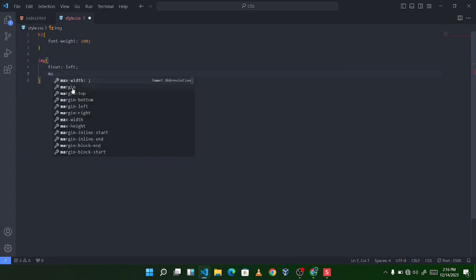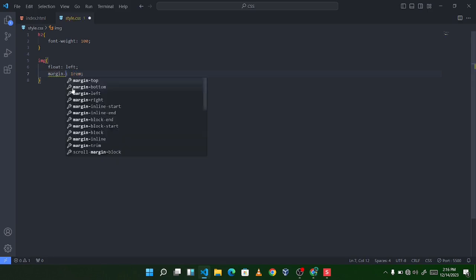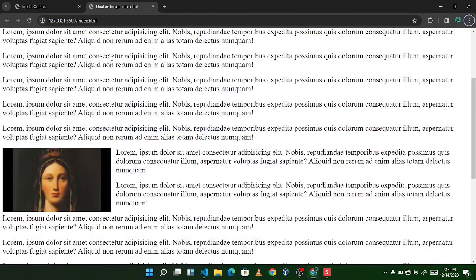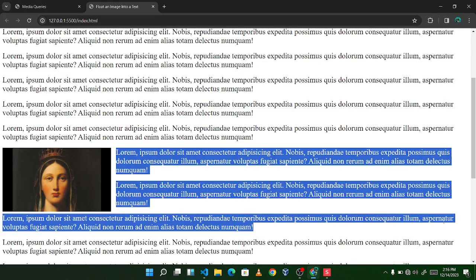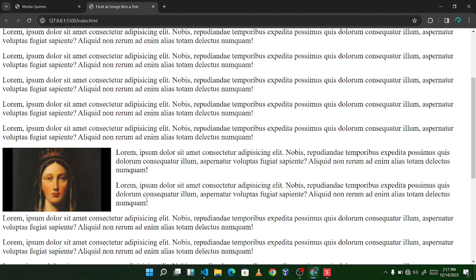Right, so right here, let's get the image by its tag name and float it to the left and give the margin of 1 rem. The margin should be margin right. Let's save this. And as you can check in the browser, some of the text comes here, right? Some of the text floated to the right side of the image, and the image was in the perfect place. Some of the writing also comes beside it, which makes it look nice. Now we have floated the image into the text.